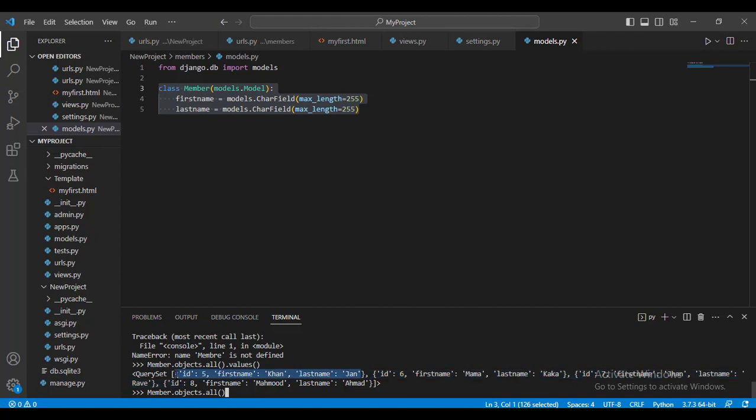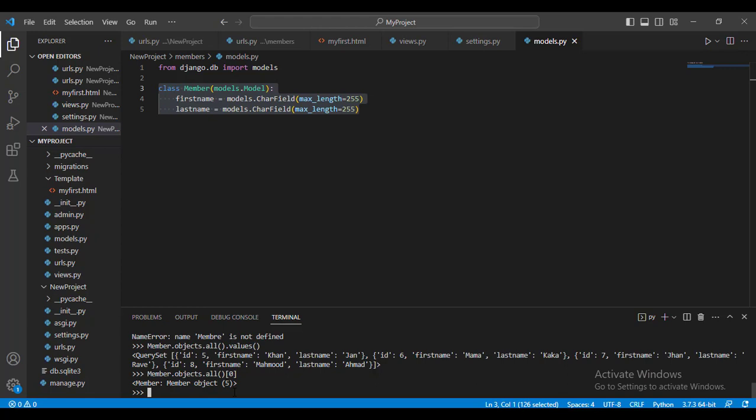In the zero index. To update this last name, we have to create an object x = Member.objects.all()[0], in which index this last name is, in the 0 index.